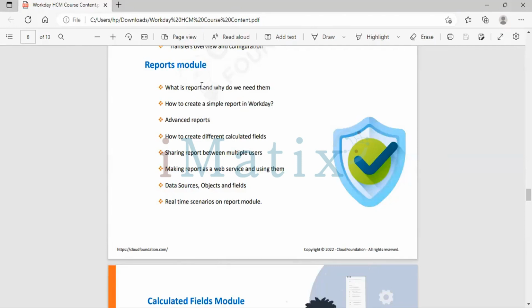Whatever we did from functional to technical, integration, EIB concepts, how to pull the reports, if people have been aware of it. Now we are going to do the report makeover according to our functional, integration and EIB concepts, related to what are all the activities we are going to conduct in the organizations.